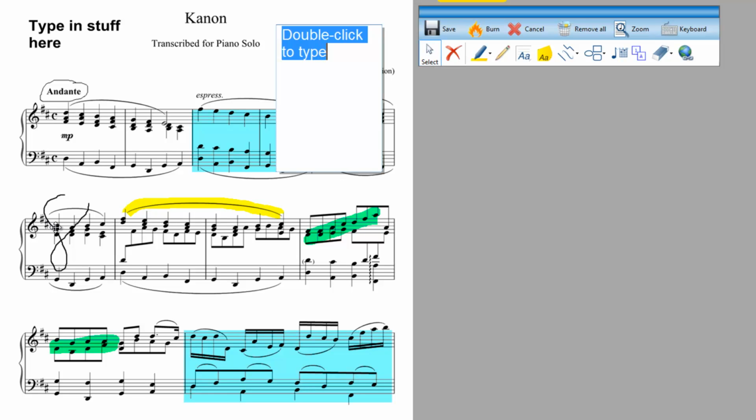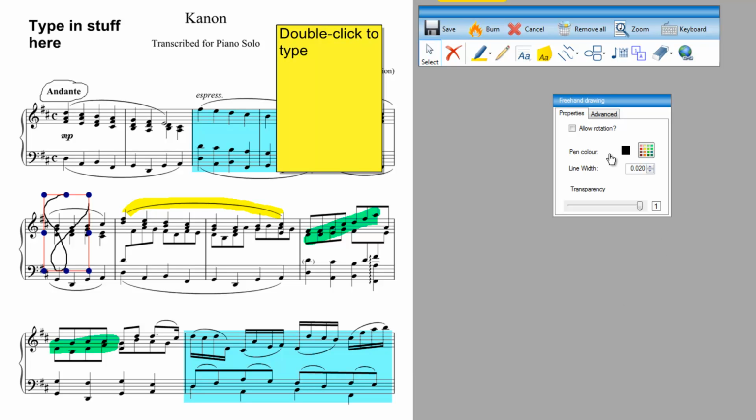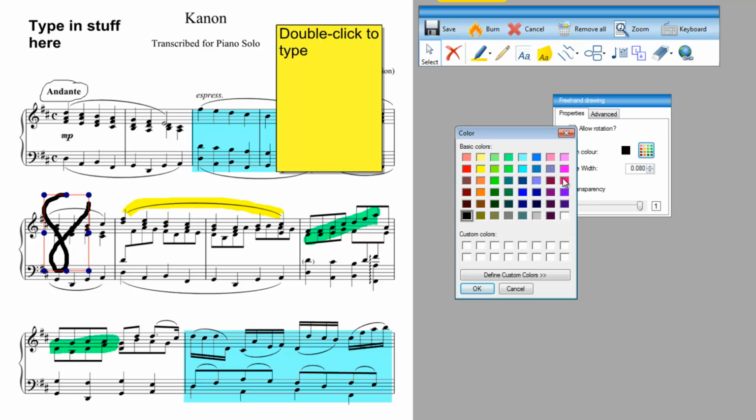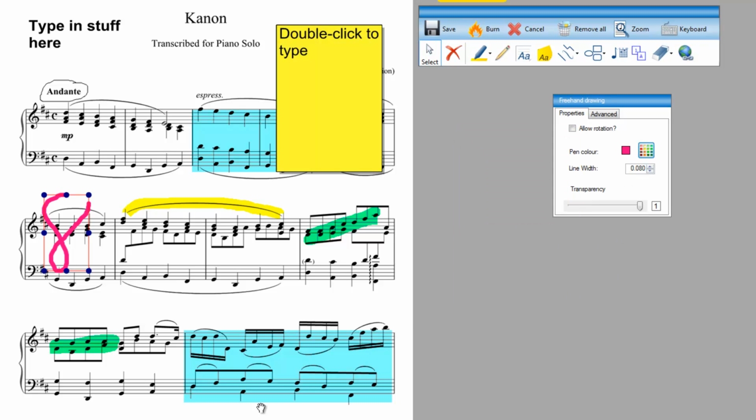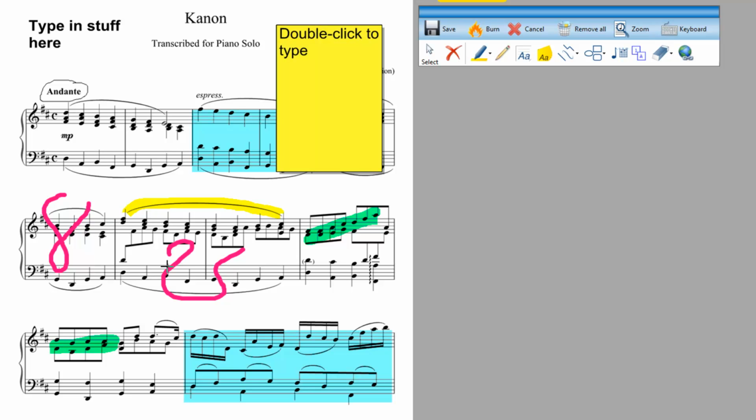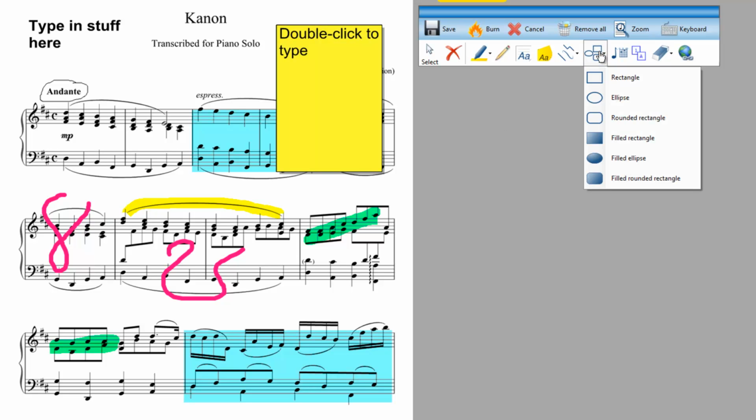So if I select this pen, I can change now the colour of the pen, I can change the width of the line, I can do all of these things, unlike the pen, which is a fixed size. I'll change the colour of that, let's make it red. Okay. And again, if we go back in and select the line again and start drawing, it remembers the set. Same thing for some shapes, either transparent shapes or filled shapes, you can draw them onto your music.